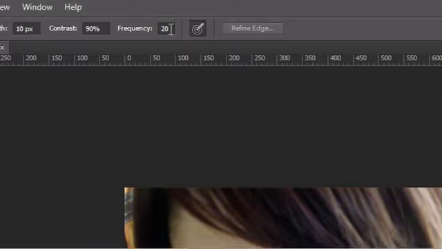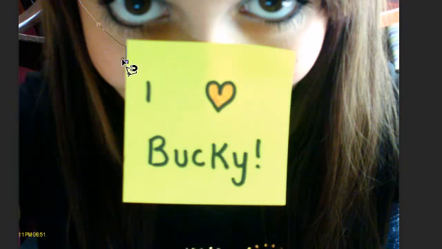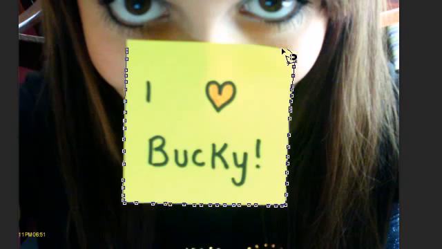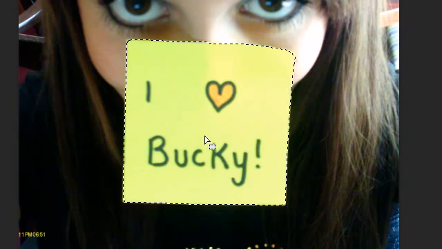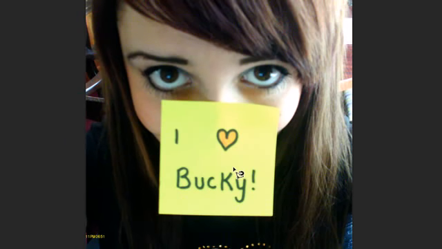So if you want more, we can change this value anywhere from 1 to 100. If we bump it up to 100, then we can go ahead and just deselect this. Then when we start to drag, look how many anchor points this makes. Pretty much one every pixel. So probably somewhere like 40 or 35 is the ideal in most cases. But you guys are going to have different numbers of anchor points. Whenever we cover anchor points later on in paths, and especially the pen tool, you guys are going to get a better understanding of that. But for now, I just didn't want to skip over anything.